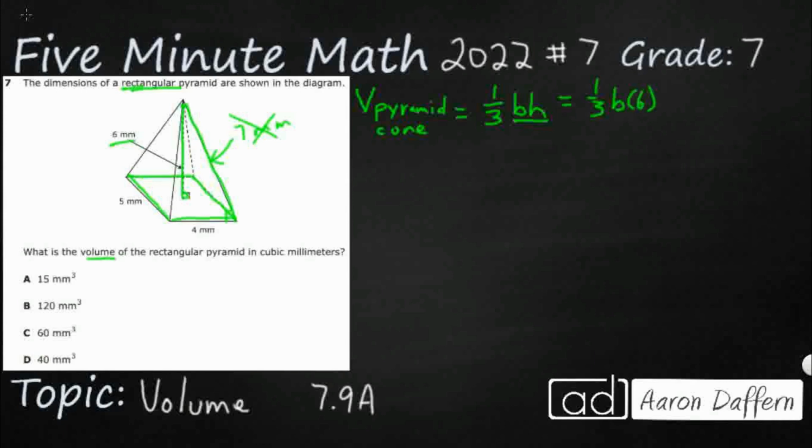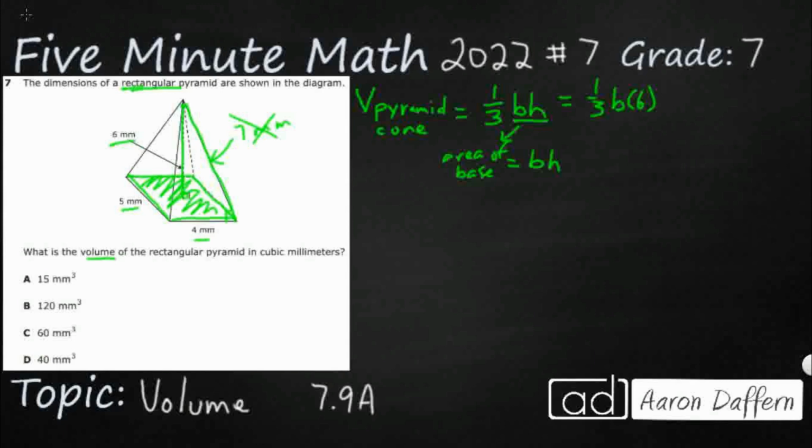Okay? Now, the only work we really have to do here is the base, because the base is actually the area of the base. And you've got to figure out how to find that on your own. This is a rectangular pyramid, so it's a rectangular base. So how do we find the area of the base? Well, it's a rectangle, so what are you going to find for area of a rectangle? You're going to find another base times height. Or when we first started learning about this in 3rd grade, we called it length times width, but base times height, length times width. You just take your 2 side lengths here and you multiply them.